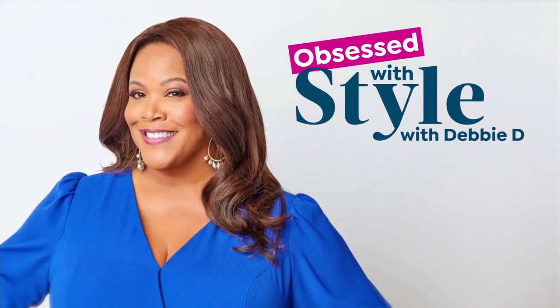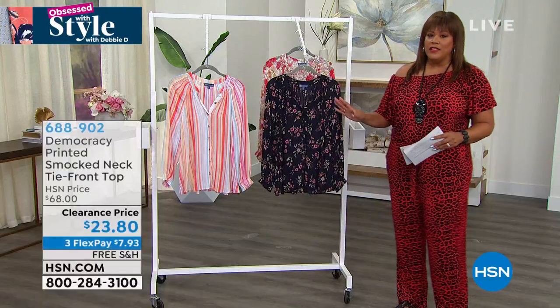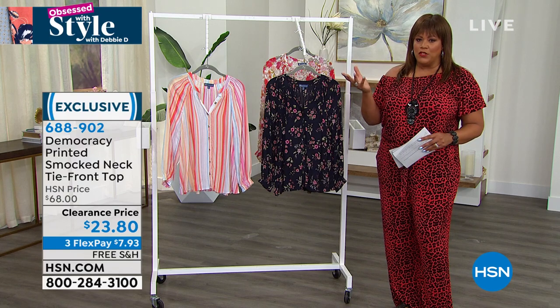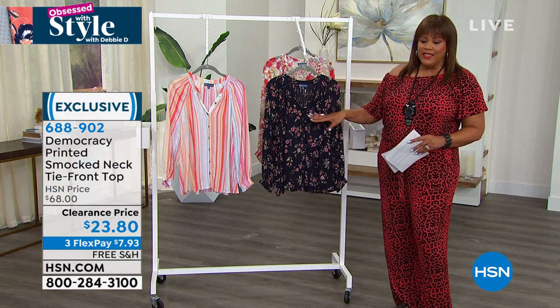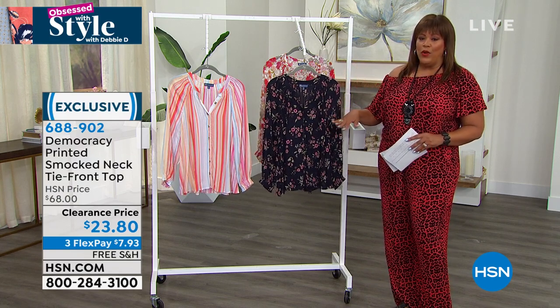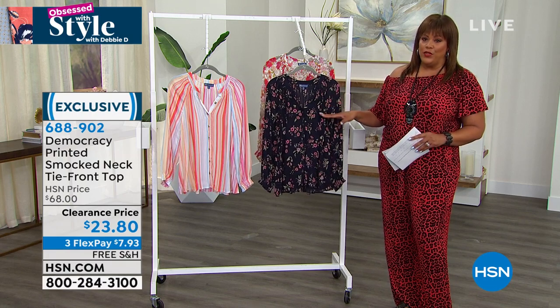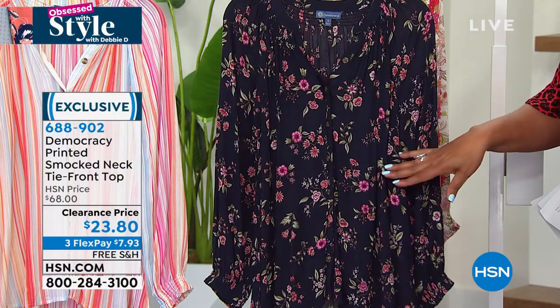Okay, back by popular demand. Democracy is one of our national brands. High, high end. It's in Nordstrom's, all the big box stores. We have basically a $68 blouse that you will wear all the time, all year long, that is just precious for only $23. $68 to $23.